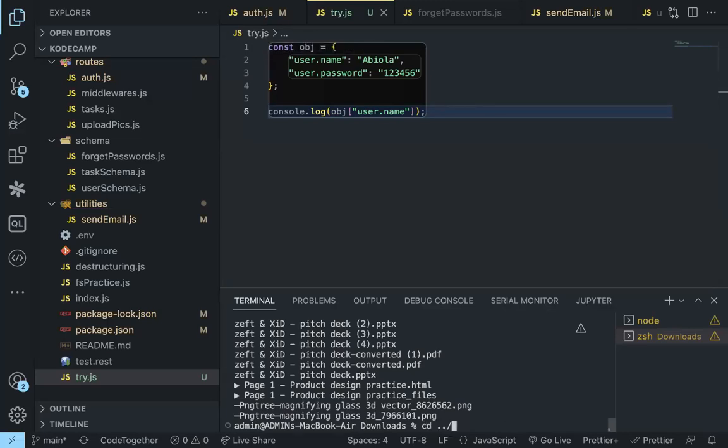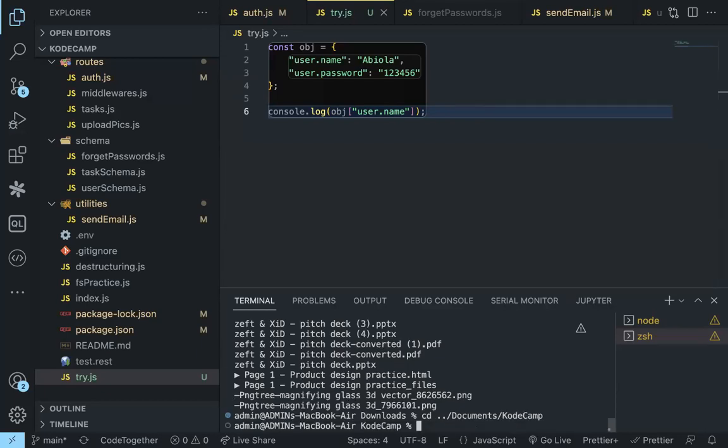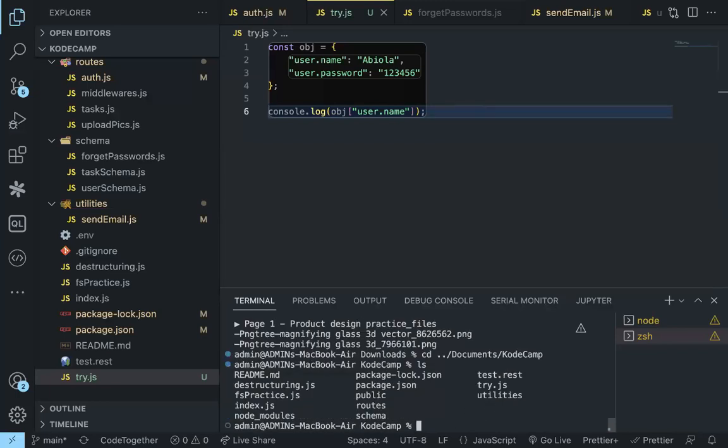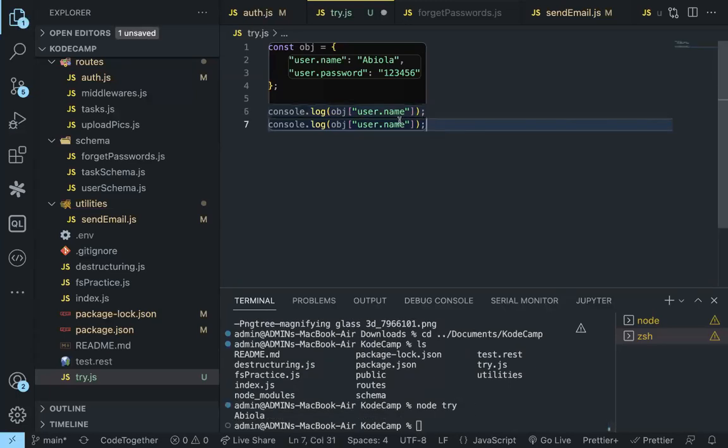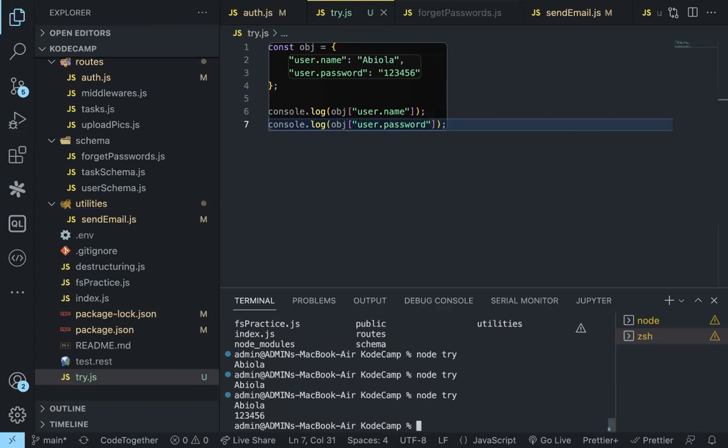Let me just route quickly there. Okay, so I have try.js here. So I'll say node try, right? And it's showing Abiola. And definitely, if I want to show the password, I'll say user.password, and it's going to show Abiola and 1, 2, 3, 4, 5, 6.